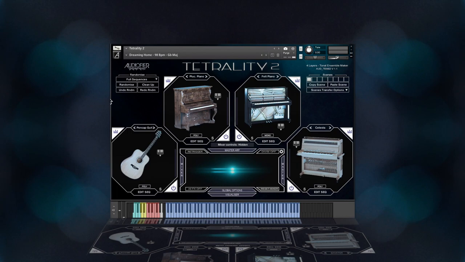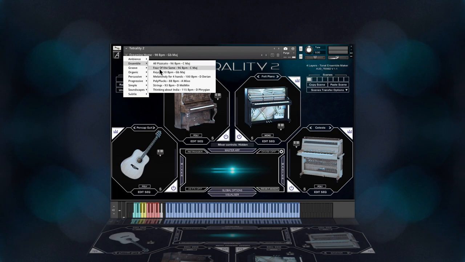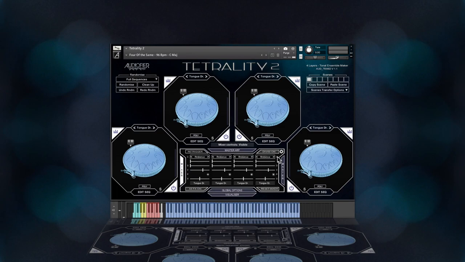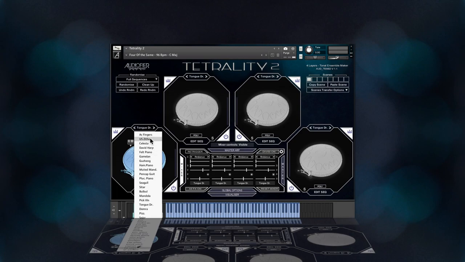So we are starting off by selecting any snapshot. And we are going to reset a lot of parameters here. We're going to reset the mixer parameters. We basically reset all the effects and the volumes and the pans to default values. And also I'm going to solo the first instrument. And I'm going to select one instrument among the 20 new instruments available.